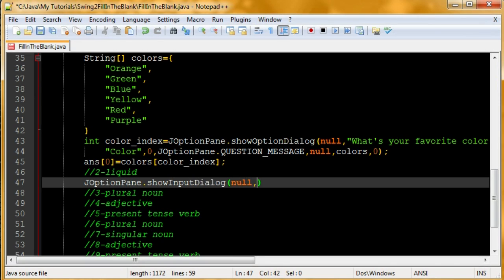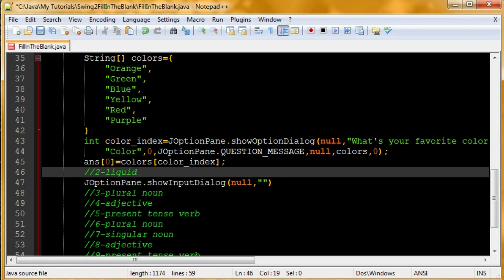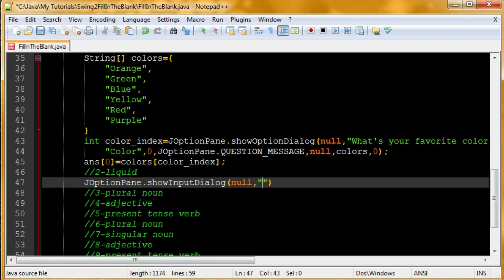Okay. So this method is called JOptionPane.showInputDialog. No, we don't care where it's going to be drawn. We want to create a new window for it. Alright, here we go. Next, what message do we want typed in? Well, we're asking for a liquid, and I thought of a creative question for each one, or somewhat creative prompt, I guess. And this one is, what is your favorite thing to drink?